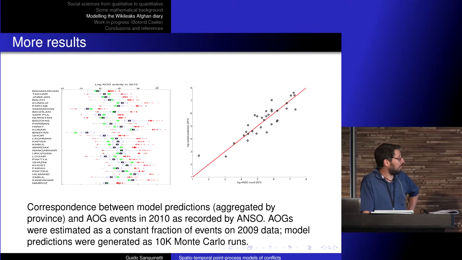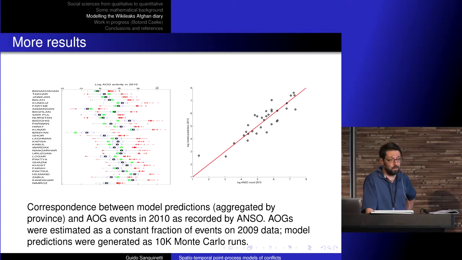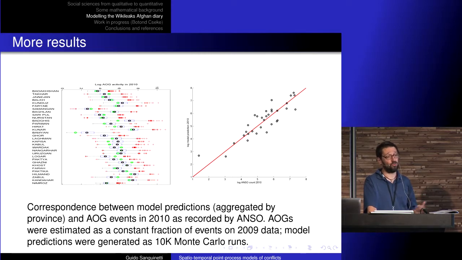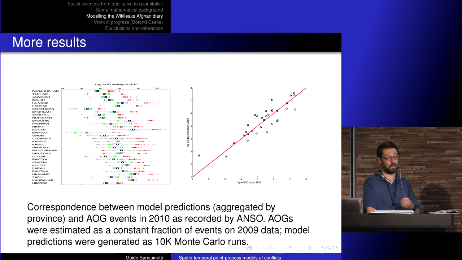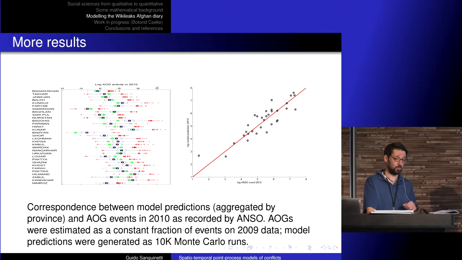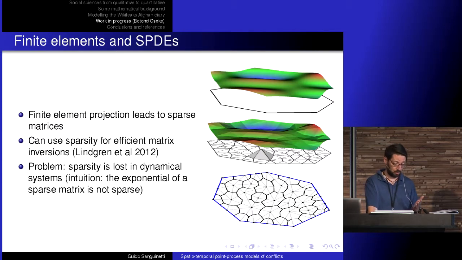That's all that is in the paper, and there's a lot in it — all methods are in the supplementary material. What have we been doing after that? The basis function selection was made under an assumption of homogeneity, which is not true. There are areas in Afghanistan with very few points and areas with a lot, and in some areas we need a much finer spatial resolution. At finer resolution we could say something about spatial dynamics as a marked point process — trying to infer a network of how the insurgency was spreading. We can't do that for all of Afghanistan but we can where we have a lot of data, for example in Helmand. The idea is to use finite element methods, which induce sparsity.